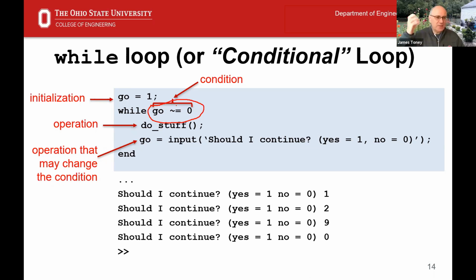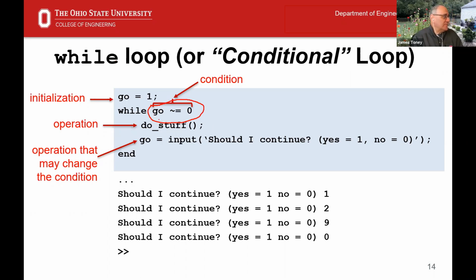And so people often get the logic backwards, because when we're describing what the loop does, we often tend to say, I want to keep doing this calculation until something happens. But the way you code it is the opposite. You say, keep doing it while that thing hasn't happened. Okay.